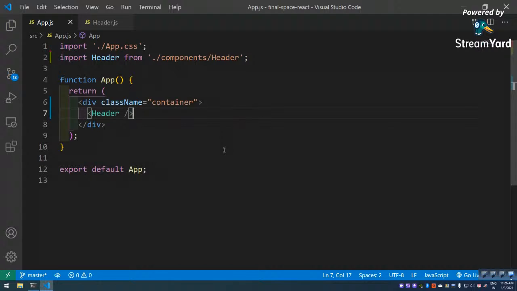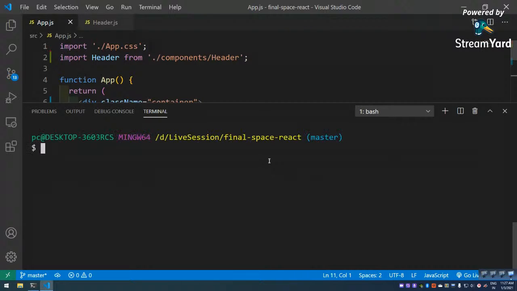And now we need to do an API call to a very cool Final Space API. For that, as you know, we need Axios, and we need useState and useEffect, all those things. So back in my App.js, let me open it and open my integrated terminal and npm i axios.